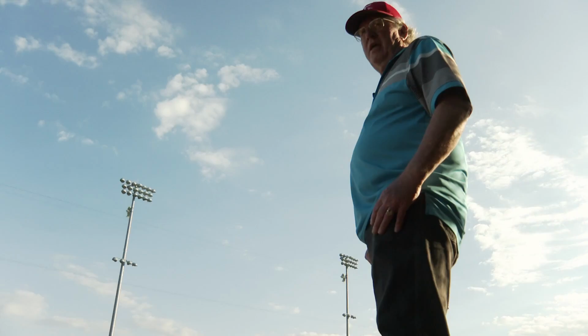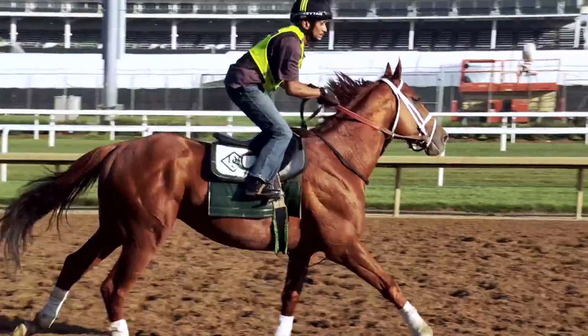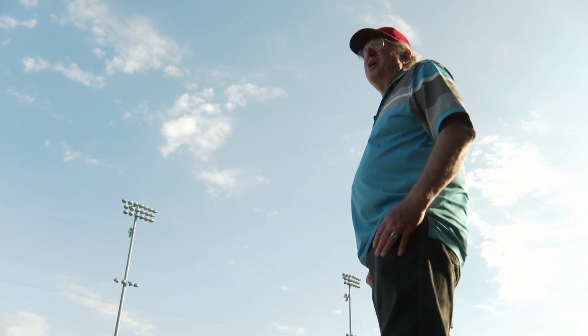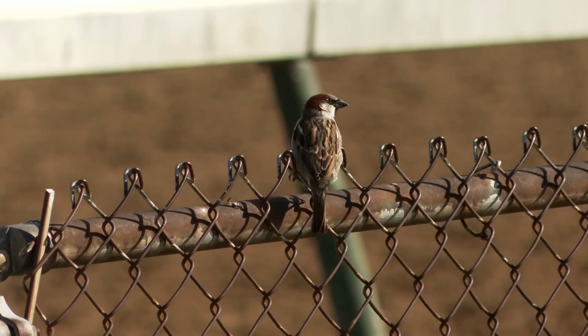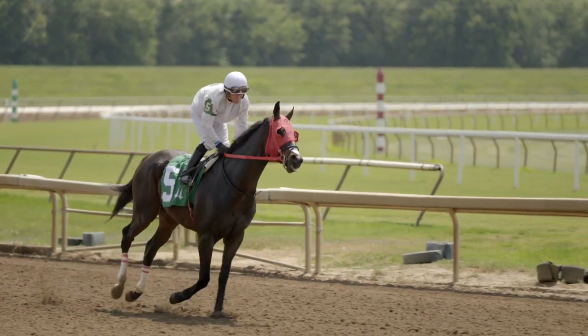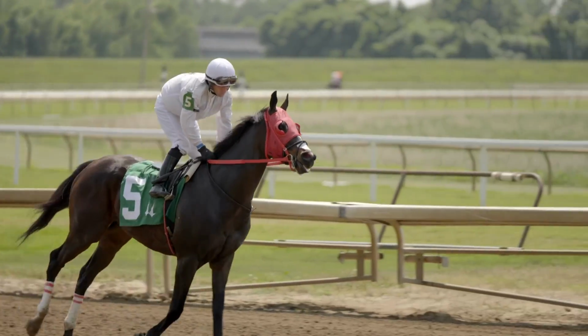Mike Tomlinson has no doubts either. Never really did. Almost 30 years of racing here, that's a good track record of trust. I never thought it was unsafe. Any morning, there's probably an average of around 1,000 horses on the track each day. Most of these are just galloping, the horses going by. Even when we moved the racing to Ellis Park, we continued to train here.